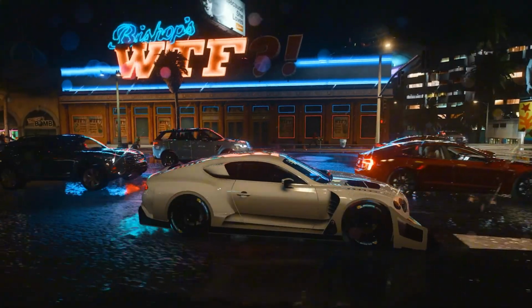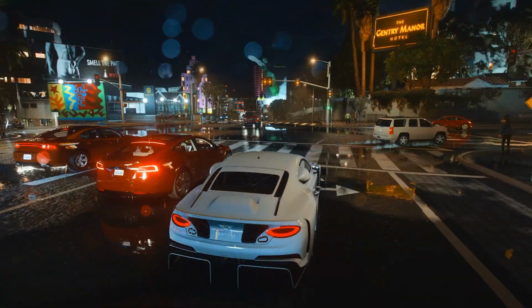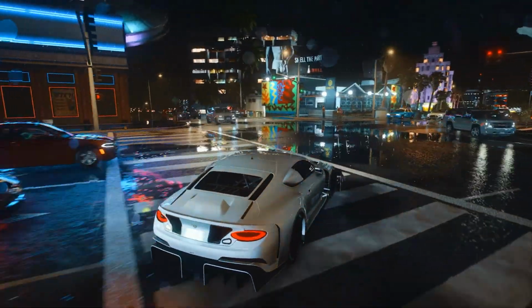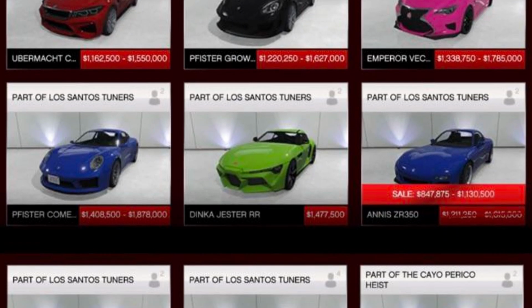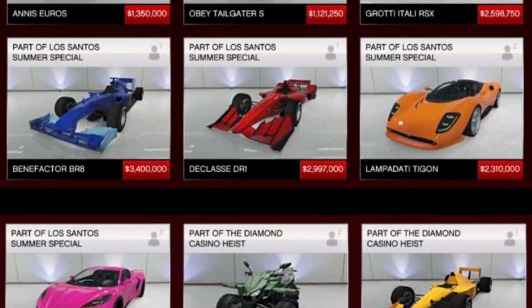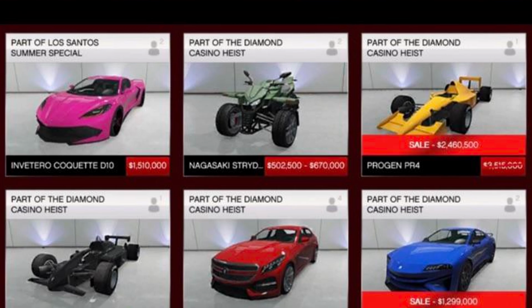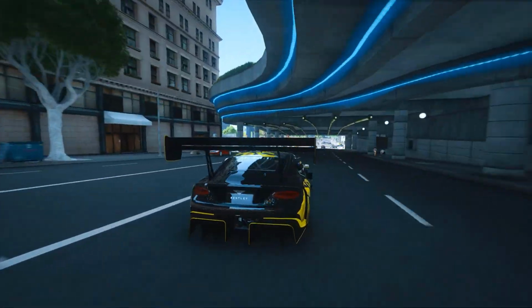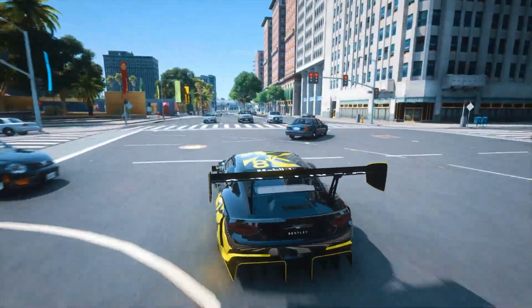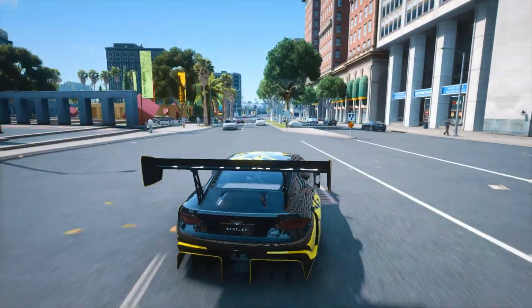So now, let's talk about something Rockstar doesn't always get right: the car economy. If you played GTA Online recently, you already know the pain. We've reached a point where new supercars cost upwards of $2.5 million, sometimes more. And that's not even counting upgrades if you want armor, bulletproof tires, max engine tuning, turbo, and custom cosmetics. You're easily dropping $3 million just to keep up.